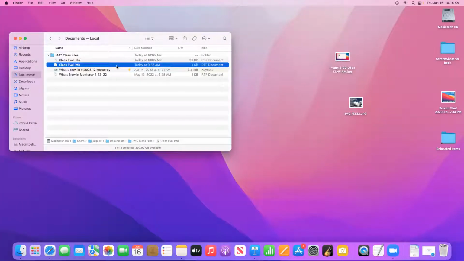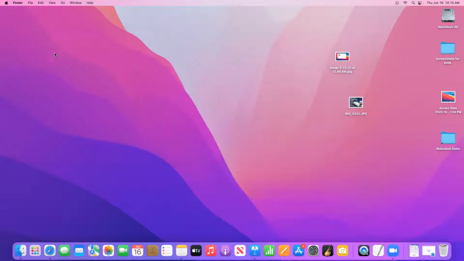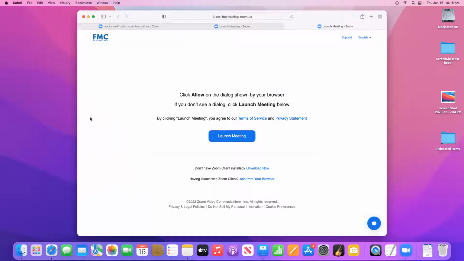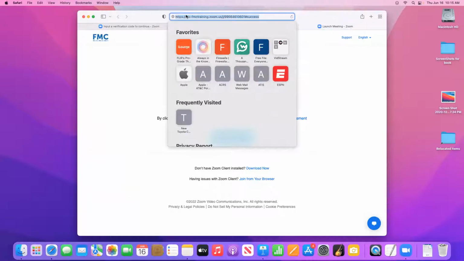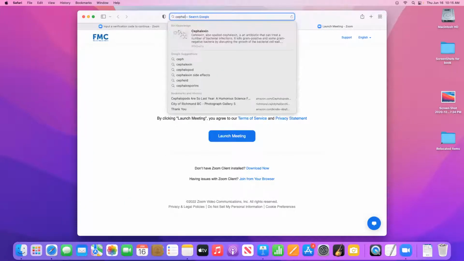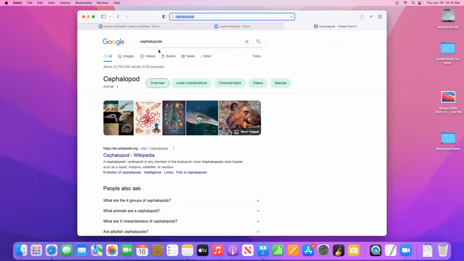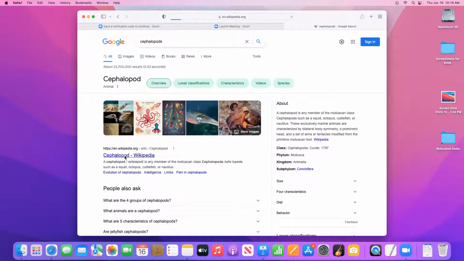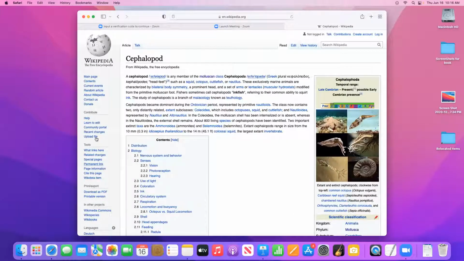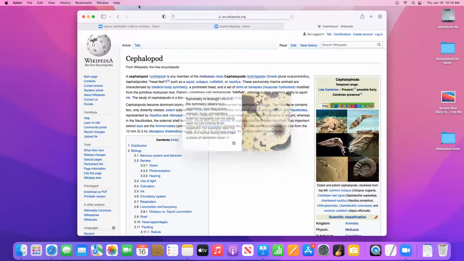So some of the new features that Apple has included are a feature called Quick Note. So if you're doing research, let's say I'm on Safari. I'm just doing some research on cephalopods. And I can go to Wikipedia. Maybe I want to gather some of this information to put in my report.